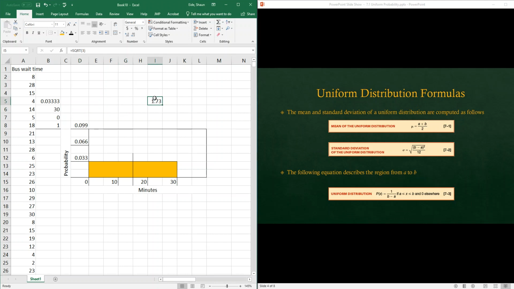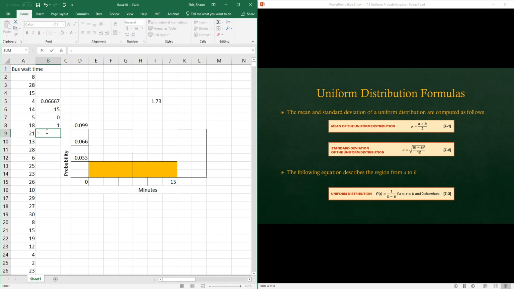Right here, I was downtown Waco, waiting for a trolley with my family, and my sons were getting very impatient, and they're like, "Hey, Daddy, when is the trolley coming?" And the trolley is supposed to come every 15 minutes, okay? So let's put 15 minutes right there, and then we're going to determine the mean, the mode, and the standard deviation. Okay, so we have 15 minutes for the max, we have 0 minutes for the minimum.